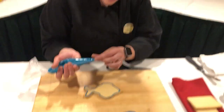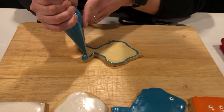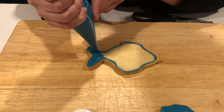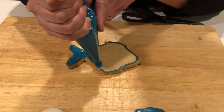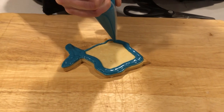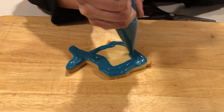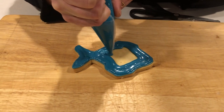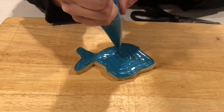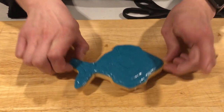Now that I've got my border, and now I'm going to flood the icing in. And this is a technique that's usually done on royal icing, but can be done with pretty much any icing as long as it's warmed up. I'm just gonna fill it in. And where before I didn't wanna let it push all over the tip of the bag, I wanted to let it fall. In this technique, I kinda wanna squeeze it down so it comes out flat. And since it's a little warm, it's gonna wanna flow together. So I'm gonna just fill that in. And a good way to kind of force it to flow some more is just carefully give it some taps.